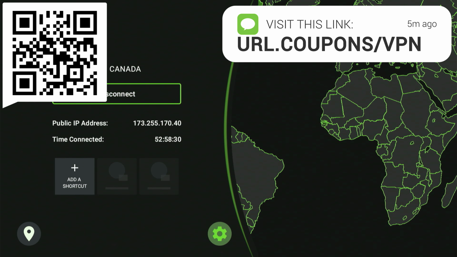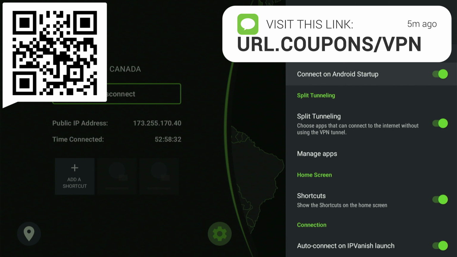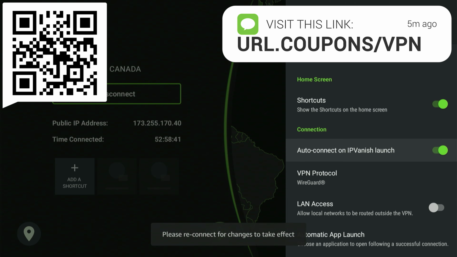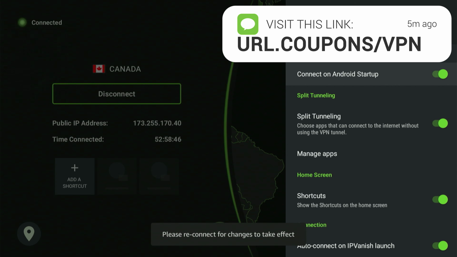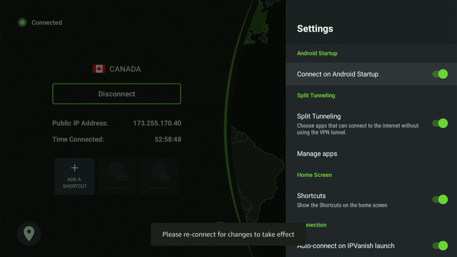I also want to show you a couple of settings. Click the gear icon in the IPVanish app. A menu will appear. I've highlighted Connect on Android Startup. If I click the center button and turn this on, you won't need to manually switch your VPN on every single time you power up. The VPN connects automatically, so your movie viewing will be uninterrupted. It handles everything for you. How smart is that? Okay, now that we're secure, let's get some awesome apps.